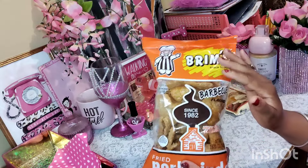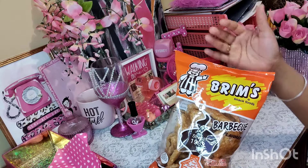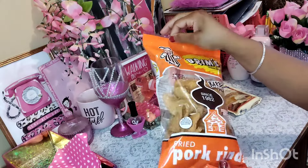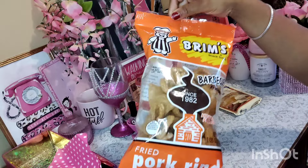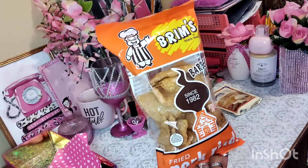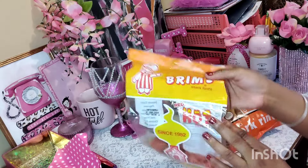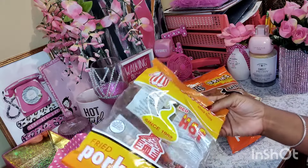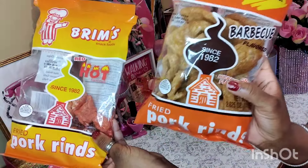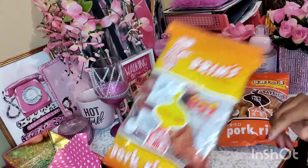Here's an old school favorite. For you all that don't know, buy your chips and snacks at the Dollar Tree — it saves you so much money. You get so many more ounces than you do at your regular store for the same product. These are the old school barbecue flavored skins, called pork rinds — fried pork rinds. My grandmother used to love these. I picked up one of these. They also have them in the red hot — I already ate some on my way out of the Dollar Tree. This one really tastes like barbecue, and this flavor is absolutely delicious. It has a little hot kick to it, so if you haven't tried it, try out the hot ones as well.